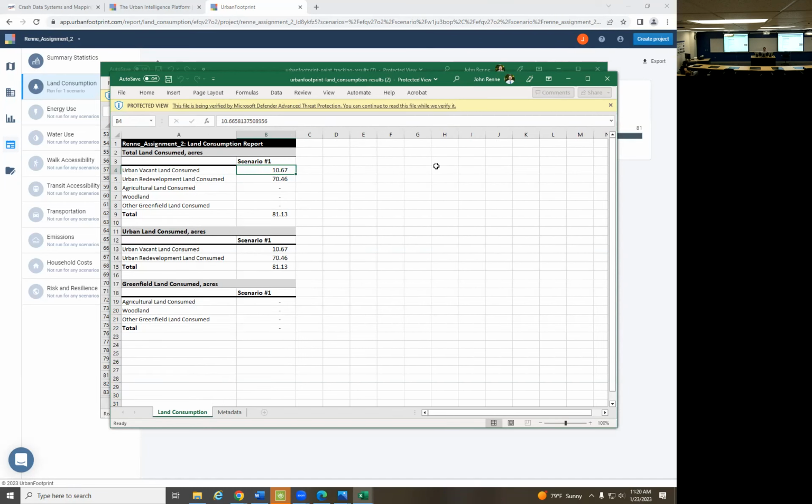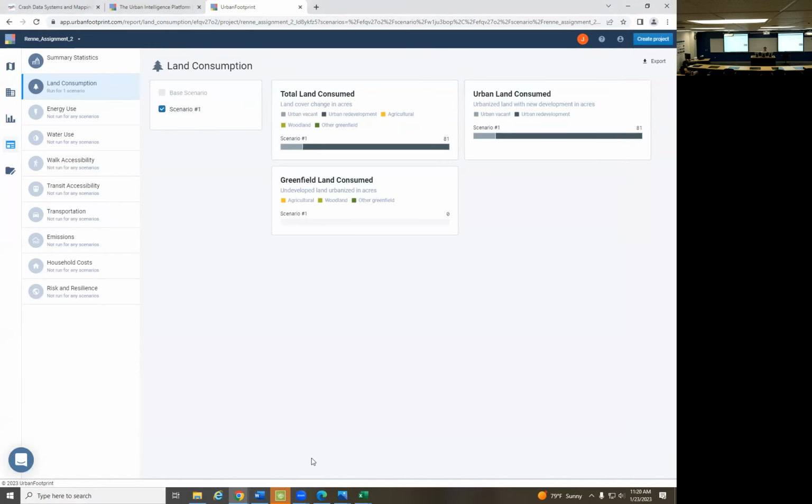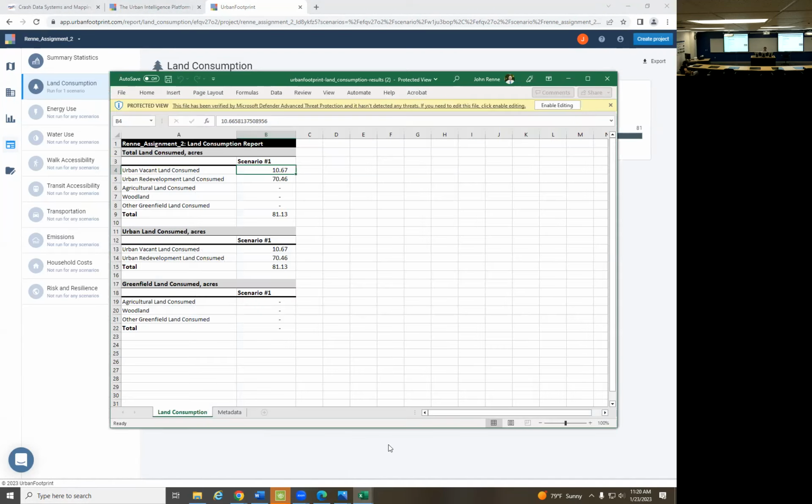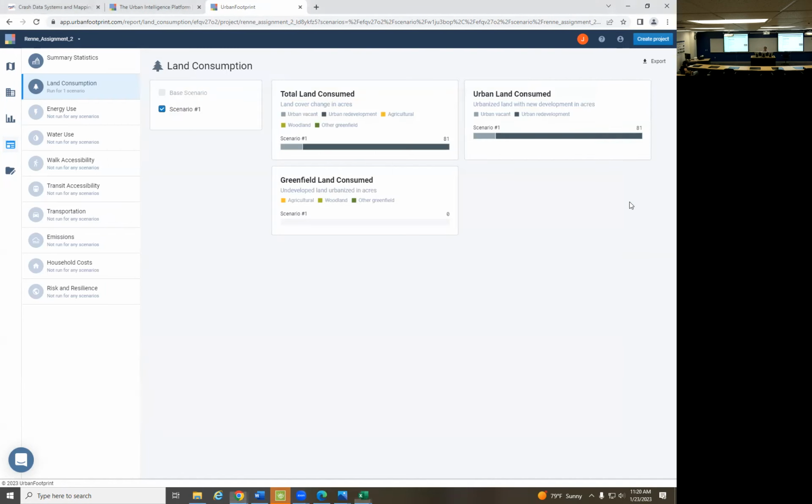Well, you had scenario one, but I looked at this and I'm like, where's my base scenario? I'm not comparing it to anything, right? So now I've got to go back and say, I want to see my base. Oh, it won't let me see my base scenario for this.